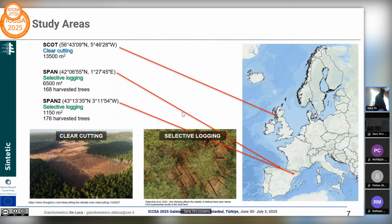This is a problem from a remote sensing point of view, because in the tropical case it's easy to understand the signal and the response of both satellites, both SAR and multispectral. In this case, it's very difficult. Consider, for example, here you can see some poles. I'm taking this picture from the internet because it's difficult to have an image of selective logging. And this is a very high resolution image. So imagine with 10 meters by 10 meters, when the resolution is worse.